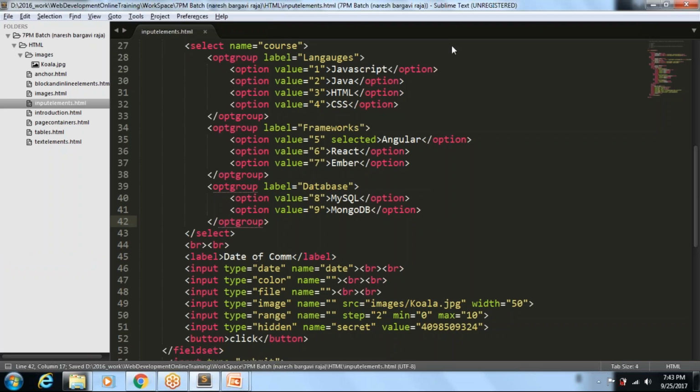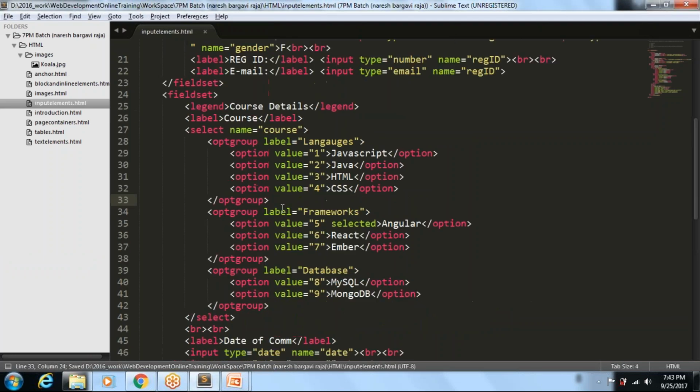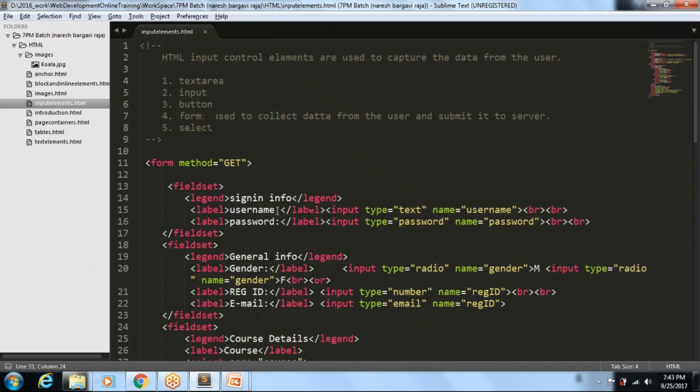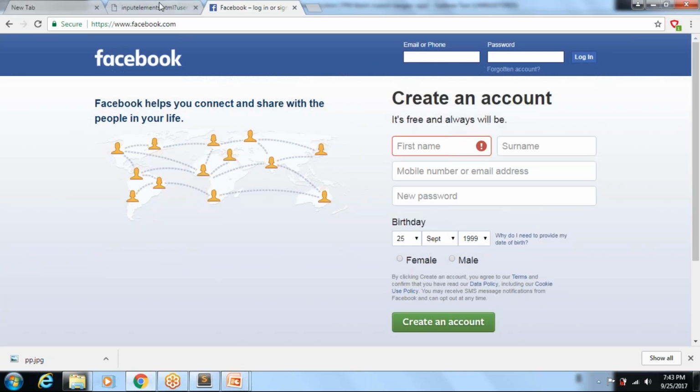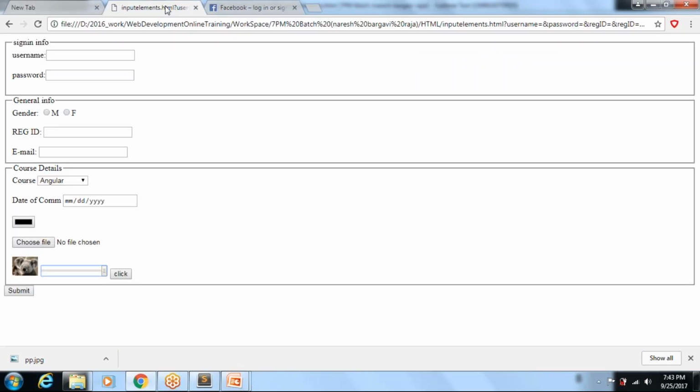That's about the input field, and I want to introduce something else. One important thing I want to mention here is, generally if you go for mobile applications, mobiles have a small screen, right? It might be a small screen. So at that time, we are not able to click on this particular text field, right? Sometimes we are able to click this particular label.